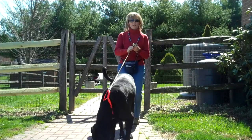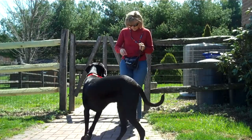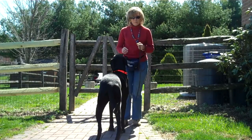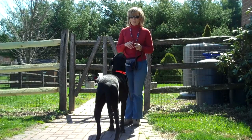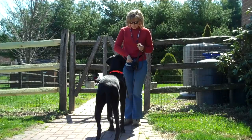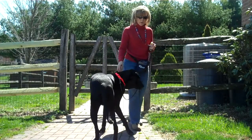Ideally, his leash wouldn't even get tight. I don't want that leash getting tight. But this is where we start from. If he's going to stay hanging out with me, I'll definitely click that. He doesn't need to get to the end of his leash to then turn and reorient. I'd rather have a dog that's just going to reorient to me.